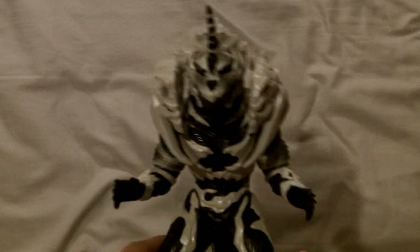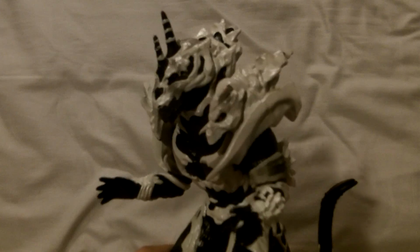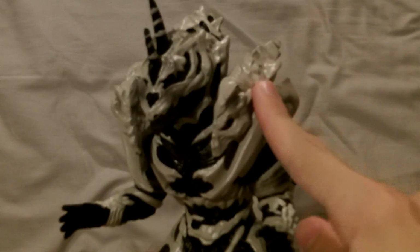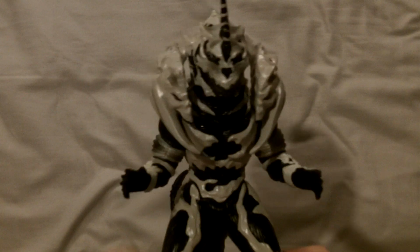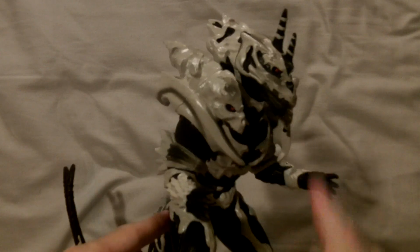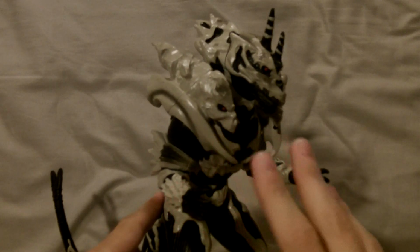You'd actually be surprised that this is a Ghidorah. But just by looking at him, I think you could tell, because this is supposed to be one head, this is the middle head, and that's the other. In this form he's more agile, and then he can transform into Kaiser Ghidorah, which I think in the canon is the most powerful Ghidorah ever. But just looking at Monster X alone, you can tell he is extremely powerful.